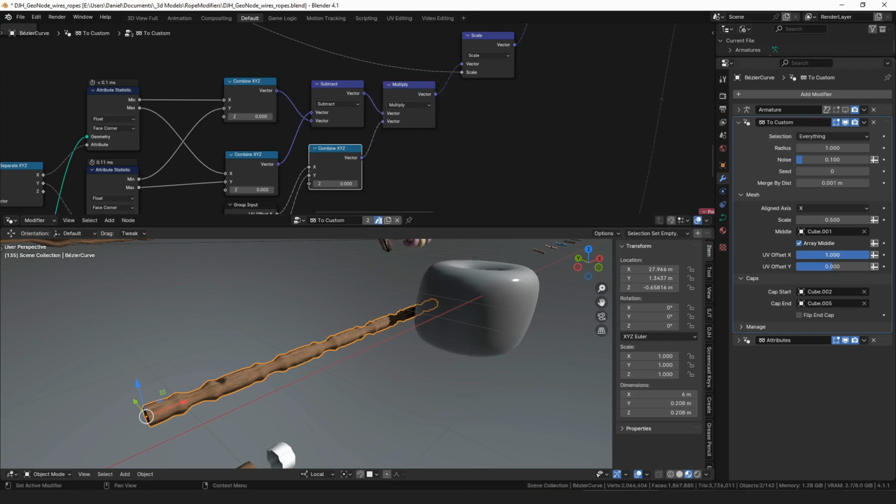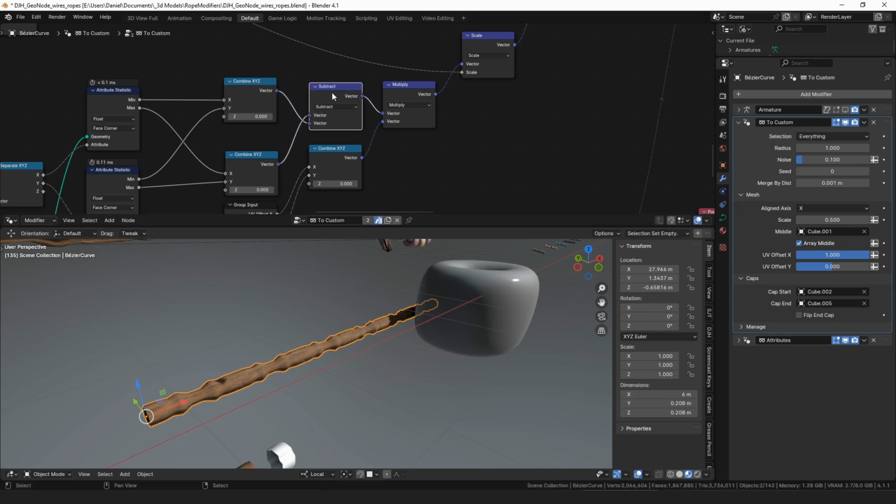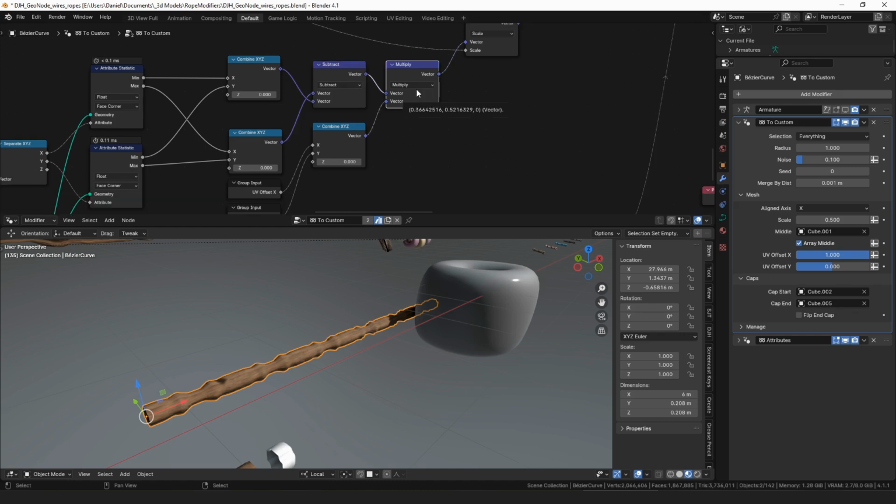So if you set this to 1, then we will be using 1 size of the UV island, or UV, it's not the island technically, it's the whole UV space, the total bounding box, so to speak, that's occupied by 1 UV map.